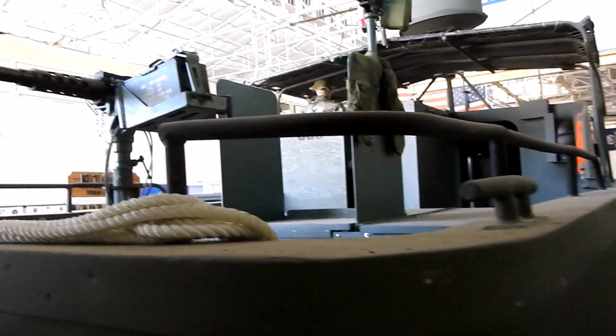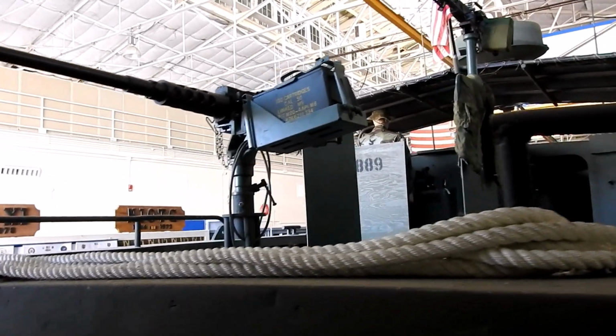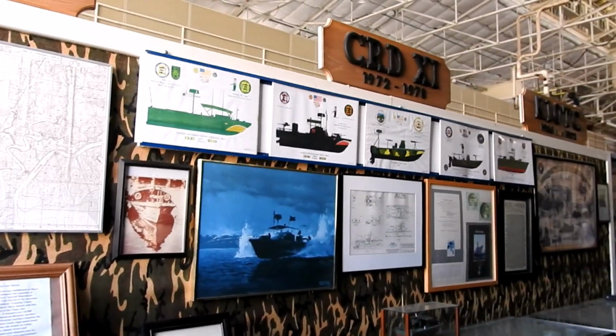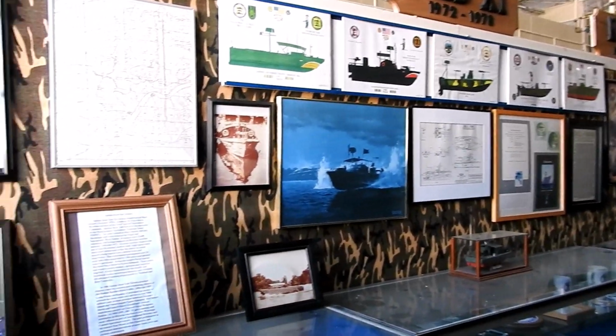Very nice. So has this boat been in the Napa River for training? Yeah. Are you an operator? I was the operator on one of them, not necessarily this one, because we had a few of them. And they're very fast, aren't they? Yes. There's what a young-looking sailor looks like. Ah, yes.